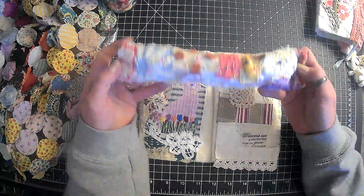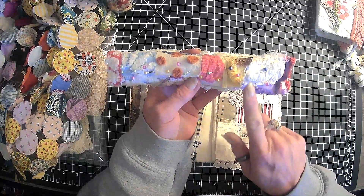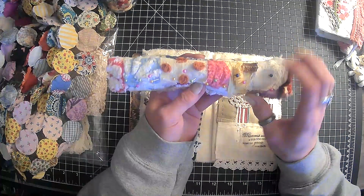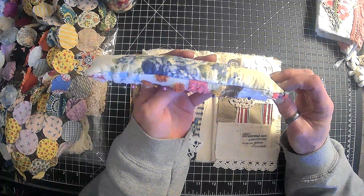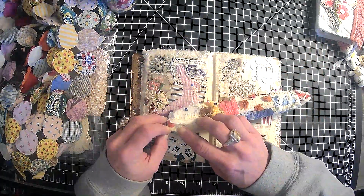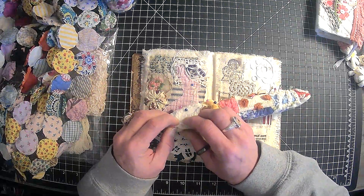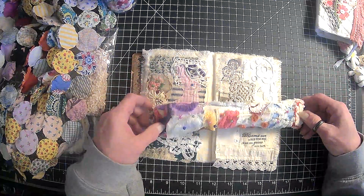I made a pin cushion. This was from something that Sarah had shared, and I've never sewn or stitched anything like this before. So all in all, I think I did pretty good. I do have a little hole here where I didn't quite get that close, so I am just going to hand stitch that together.